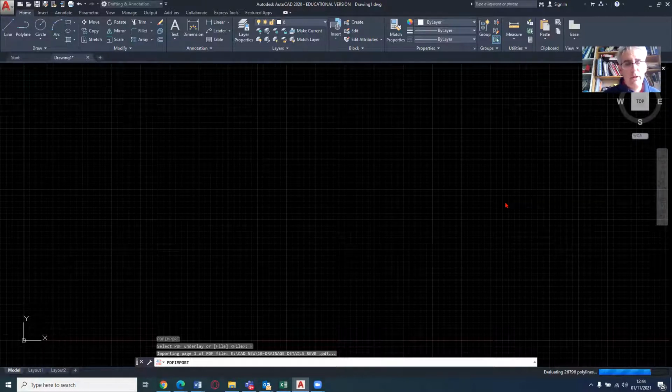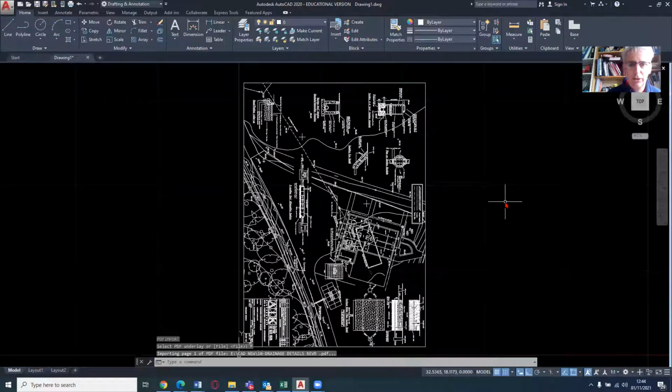And the thing about bringing in a PDF file is it has to have been done in AutoCAD in the first place. It can't just be any PDF file. It can't just be an image. It has to be something that was in its first format a DWG or a DXF file, something along those lines.